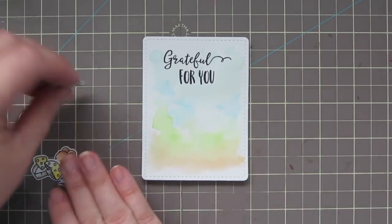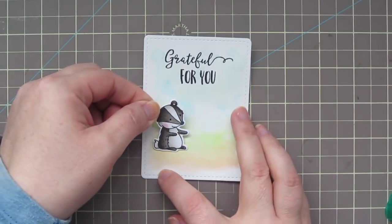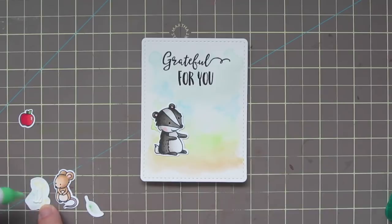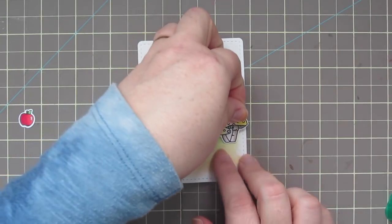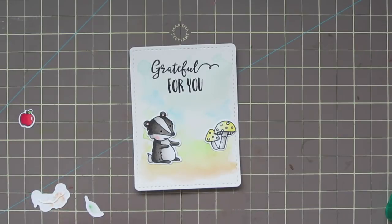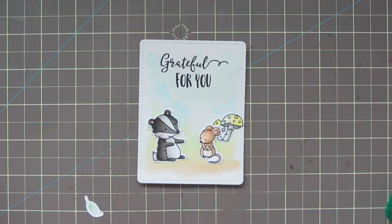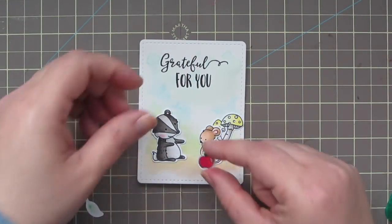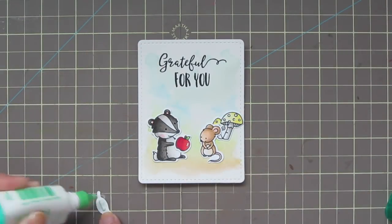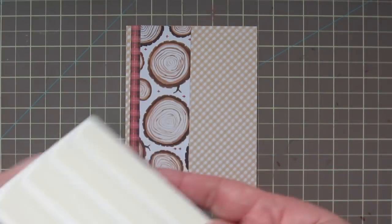My focal panel is dry. It didn't take too long, so now I can begin to add my images, and I'm using some Tombow Mono liquid glue. I like this glue because it gives you a little bit of wiggle room before everything is adhered securely, so you can slide things around and adjust as needed. So I'm just adding my badger to the left side, and then I'm going to add the mushrooms and the little mouse over on the right. I'm going to give the badger the apple to hold, and then I'll just add the little leaf for a little pop of color over on the right.